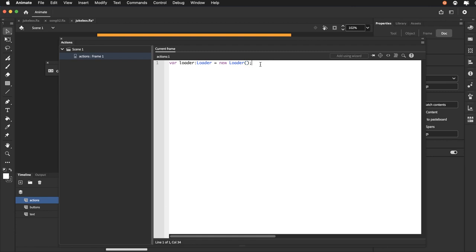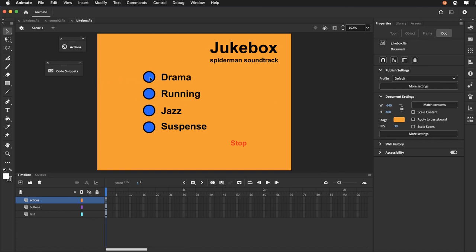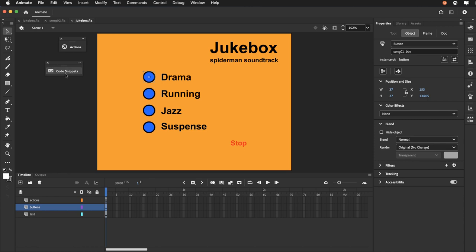Okay, so what I want to do now though is add this loader to the screen, to the stage. So on the next line, this command addChild does just that. So addChild, and then in brackets, I will put in the name of the variable, which is loader, and this puts it on the stage. Okay, so semicolon at the end of that. So that creates the window, and this places the window on the stage. Okay, I'm just going to come down a couple of lines here and do a save. And now I'll start to apply my buttons to actually do the loading. Okay, so I'm going to collapse this here. And we will use our code snippets. So I'm going to select that first button, which we've already named.